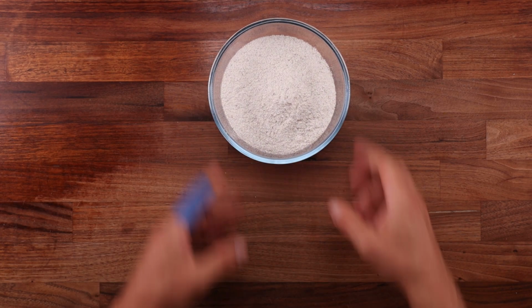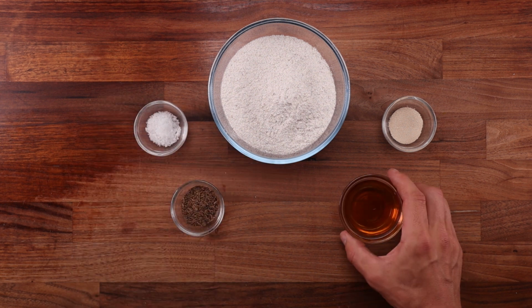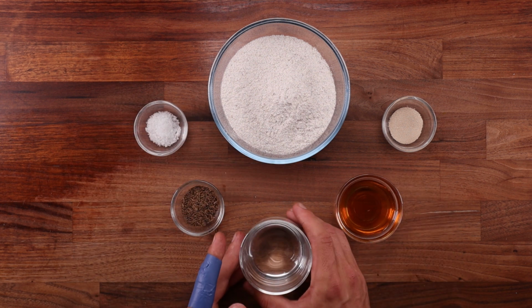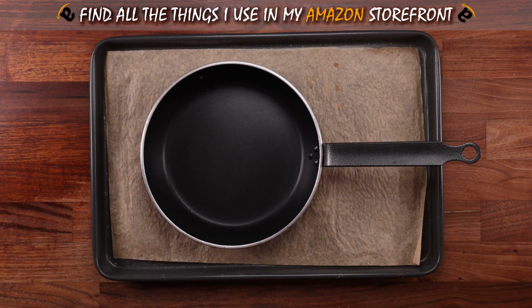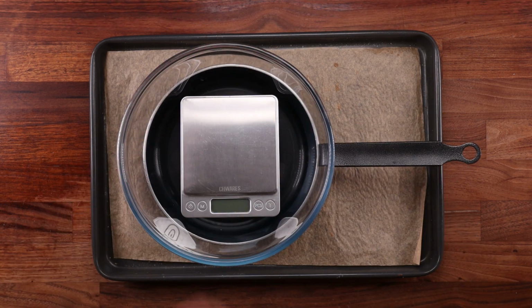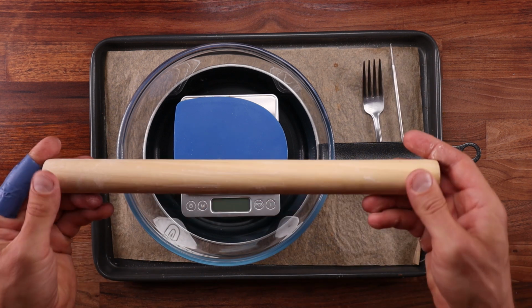And there are not many ingredients in this dough. Some whole grain or dark rye flour, yeast, salt, caraway seeds, honey, and some water. When it comes to the equipment, we'll need a tray with some non-stick paper, a pan for toasting the seeds, if you do decide to toast your seeds, a bowl for mixing the dough in, scales, a dough scraper, a temperature probe, a fork, and a rolling pin.